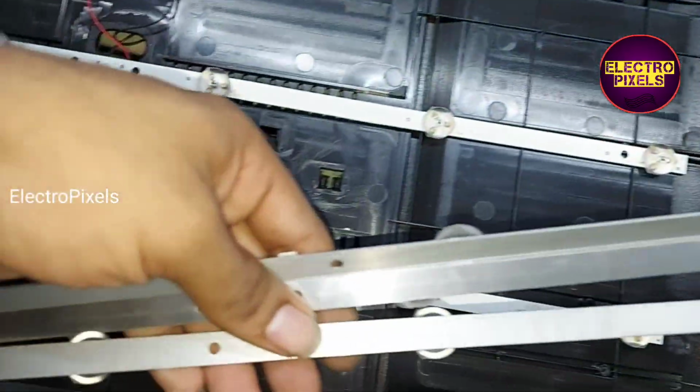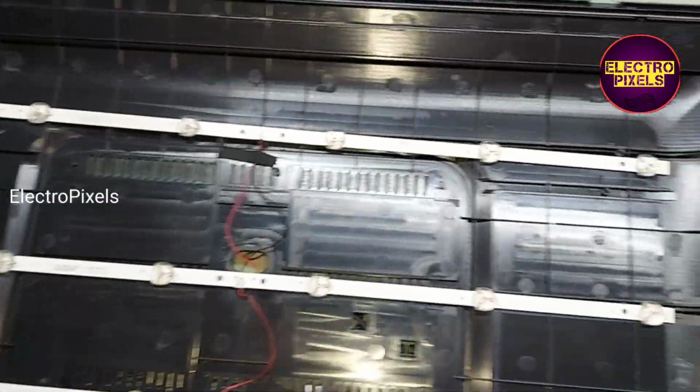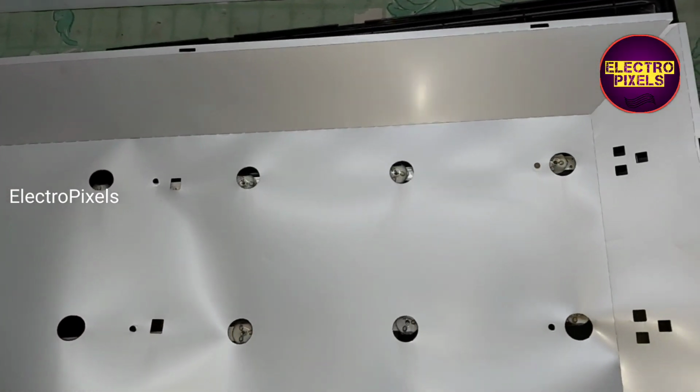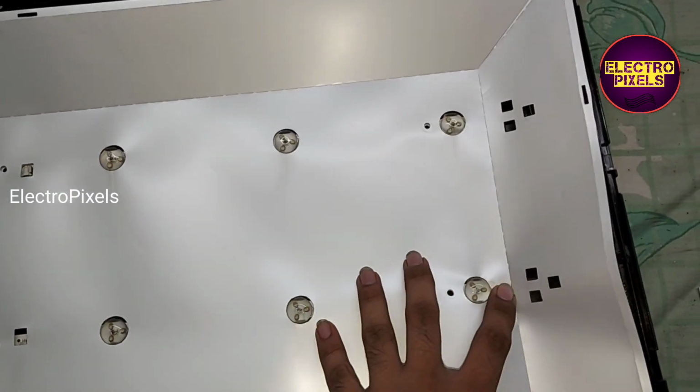So here we replace this old LED with new LED strip to avoid future repetition in backlight related fault. So now the next step is to fix this LED properly.